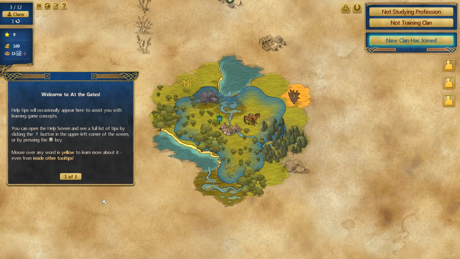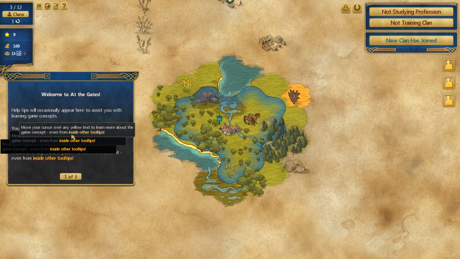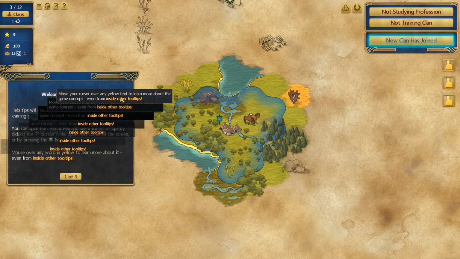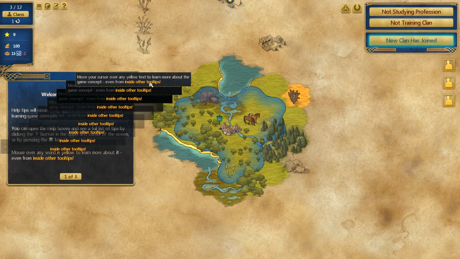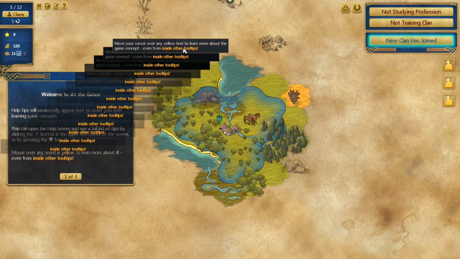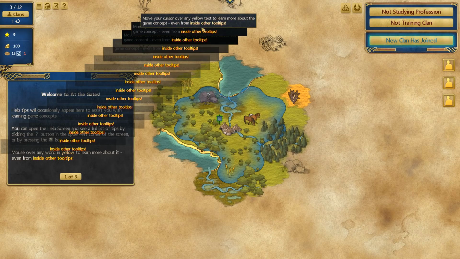Welcome to At the Gates. Helpful tips will occasionally appear. You can open the help screen with a question mark. Mouse over any word in yellow to learn more about it. That's a recursive tooltip. Whoa, even inside other tooltips. Crazy. Oh no. Oh no. Terrifying flashbacks to old infinitely tiling messages from old versions of Windows and stuff like that. Keep thinking it's done and then another one pops up. I mean, it'd be irresponsible of me not to follow this to its logical conclusion.